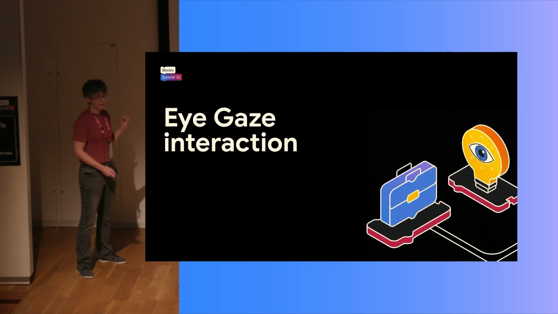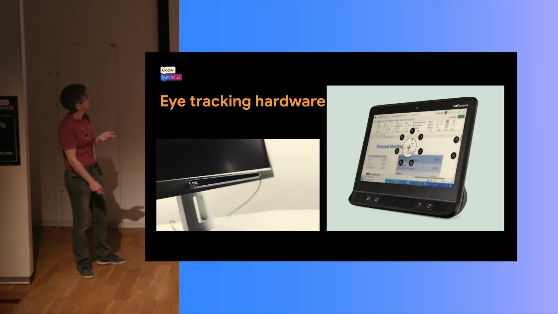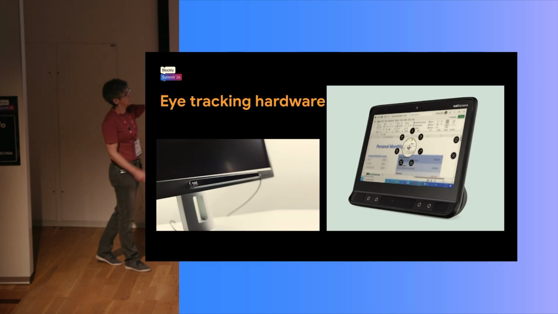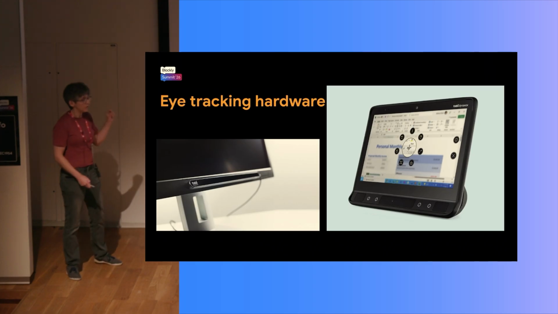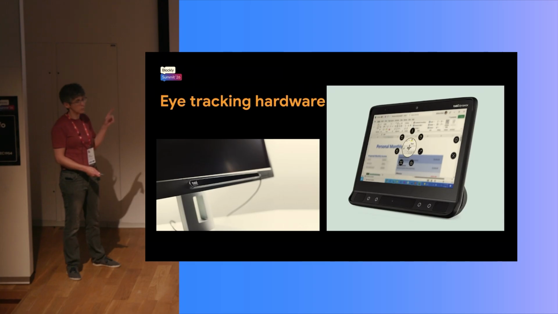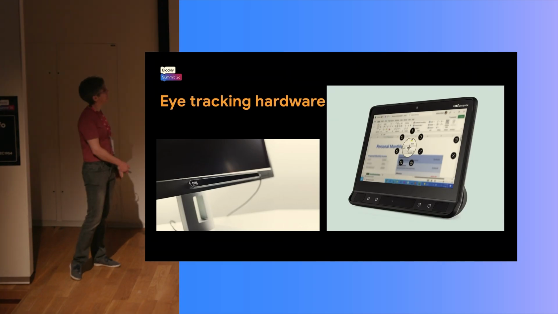So eye gaze is the name that we give to the human-computer interaction paradigm of controlling a computer with your eyes. To do this, you will need a piece of hardware called an eye tracker. This might be something you plug into the USB port of your computer. It might be something that's already attached in a bespoke all-in-one unit. Some people try to do it with webcam. Apple these days on iPad kind of does it with the front-facing camera, but it's rubbish. So it's possibly slightly better than webcams, but not good enough. If you want to do eye gaze, you need some hardware.